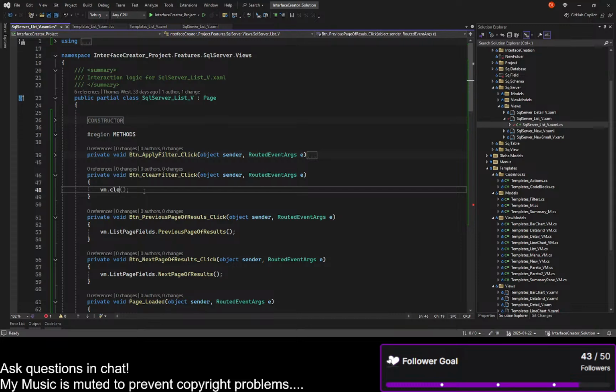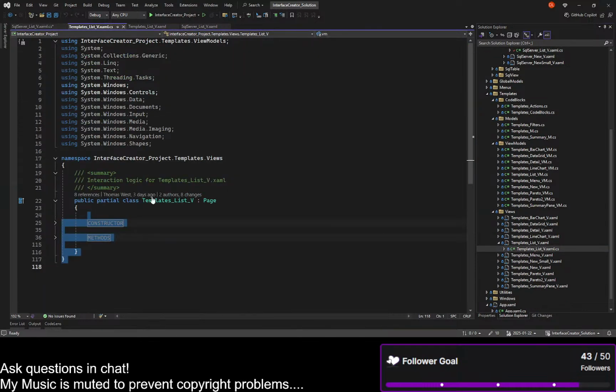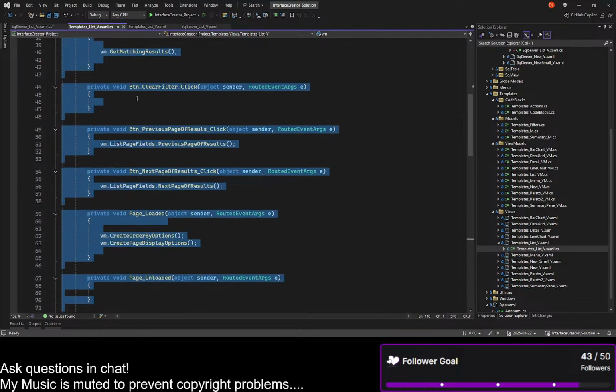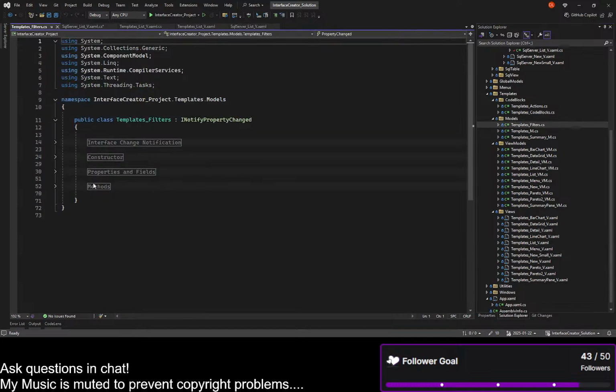So we're going to say VM clear filters. But we could actually just do filters, and it doesn't seem to have a clear filters option. So let's double check on that. But we'll put a break here for now. Clear filters. And we want to fix this in our template so when we use it later, it also comes in. So let's go to our methods. We have clear filters. Apply filter just says get matching result. But this is going to be part of the filters template.